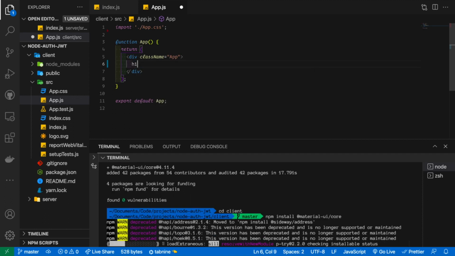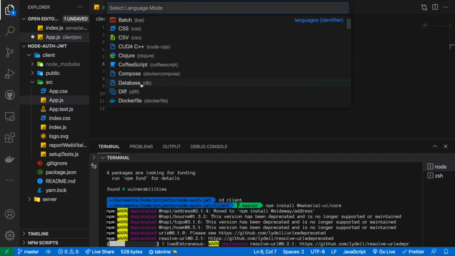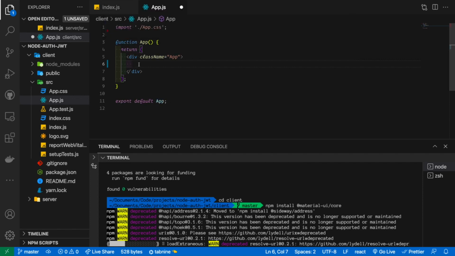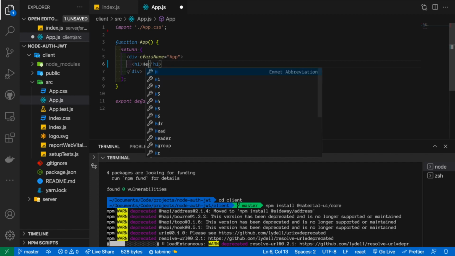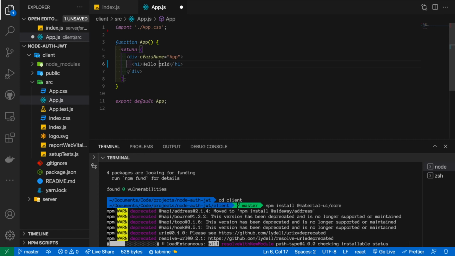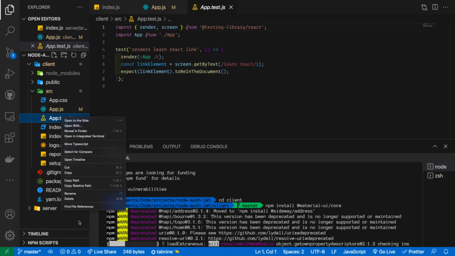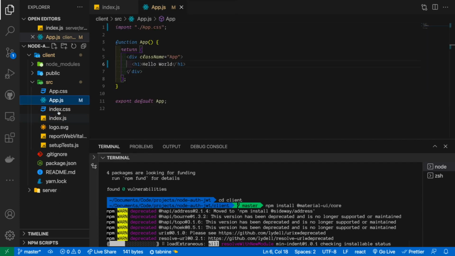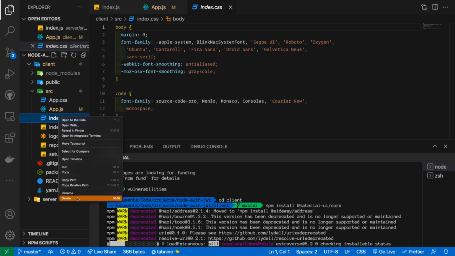And if you can see, if I do H1 and hit tab, because it's a JS file, it's not reading it as React. There are a couple of ways to fix this. Either you change this to a JSX file, or what I like to do is click on JavaScript here and then type in React. Once you click on that, your app is going to change to React. So now if I do H1, the autocomplete should work when I hit tab. So let's do hello world. Great. And I don't want the test. Probably in production, you need some testing, always good. We could remove this CSS file. I don't want it.